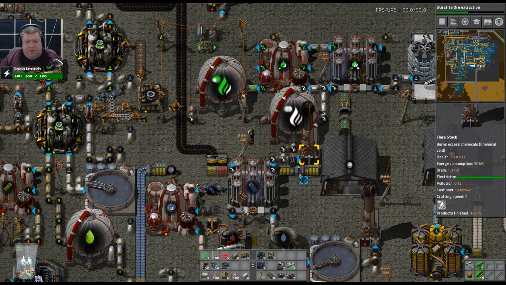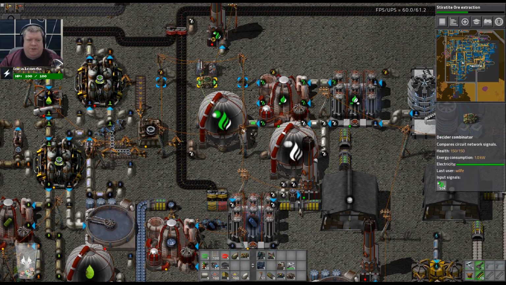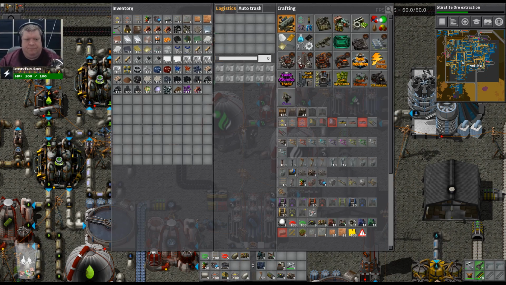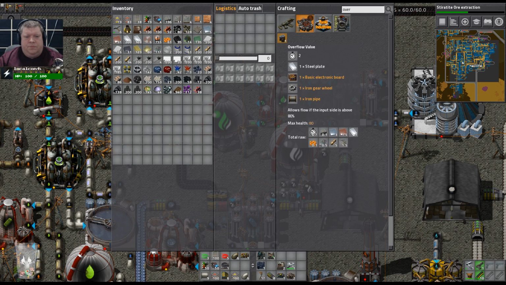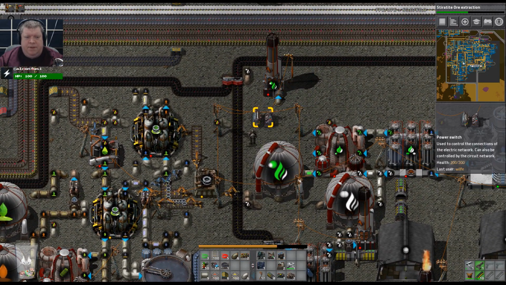So this is just constantly burning off gas. Overflow valve. So my entire thing with circuit and switches is totally unnecessary. I hang my head in shame. Alright, well, that's good to know. This must be a mod that adds that. Well, that's handy. I can pick all this up.